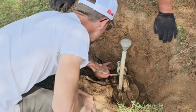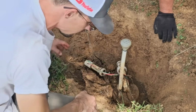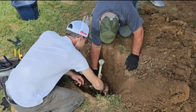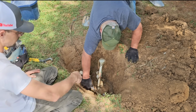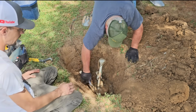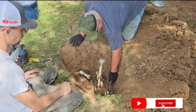Mike, they put silicone all over the wellhead. Yeah, that is crazy. They tried to stop the water from going in. As long as we got about 4 or 5 inches that we can beat the coupling on, that'll be enough. And then once we get the pump out of the well, we can chip away at the grout.